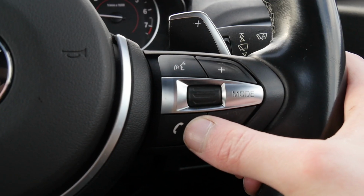Considering that this infotainment system is menus within menus within menus, the call system is very easy. There's a button down here for telephone. Click on that, or up here on the steering wheel. Press those buttons, takes you straight to your contacts. Scroll through the wheel, click on contact, and it's calling straight away. The minimal amount of button pressing you need to call someone is what I like the most. And I really wish it was like that for the whole car.